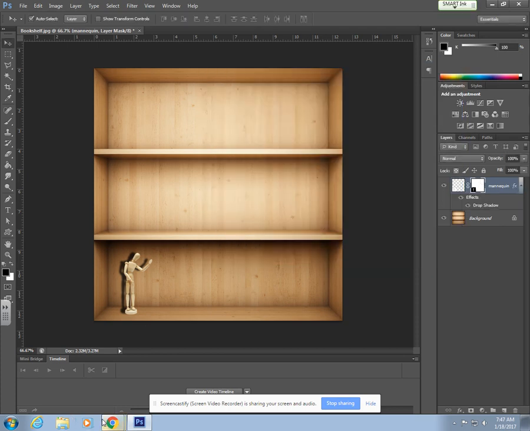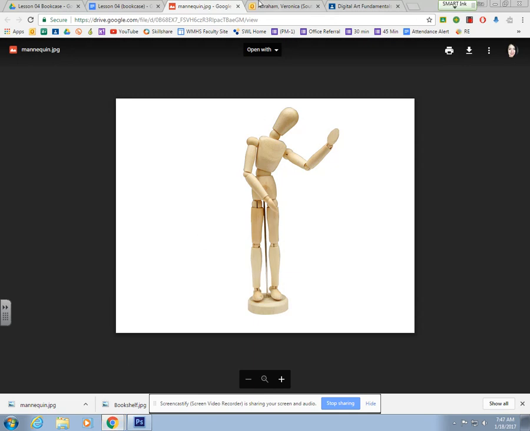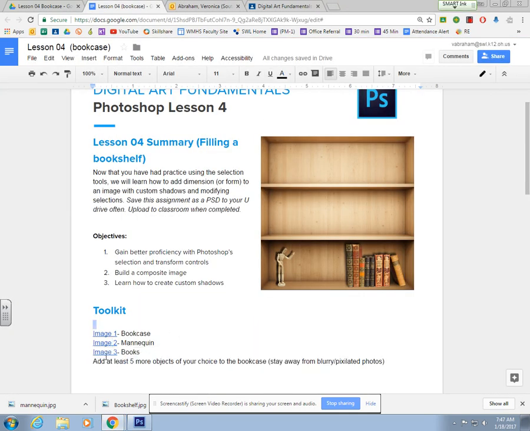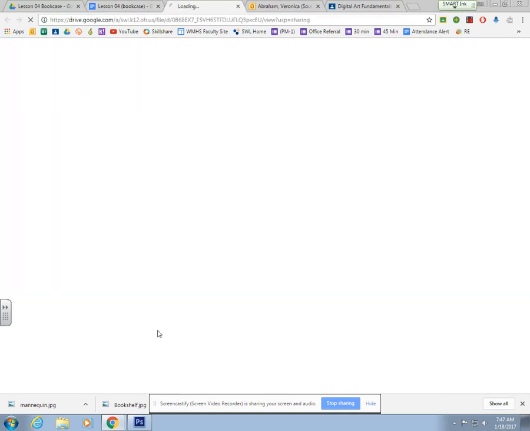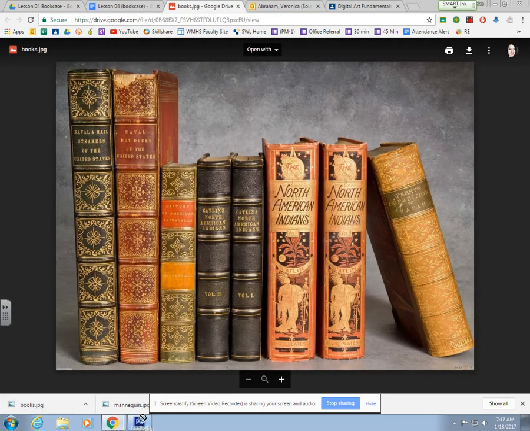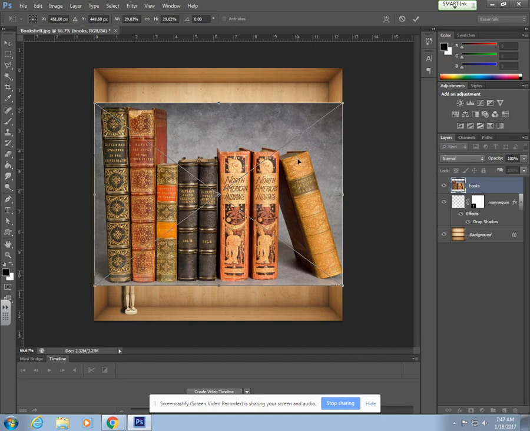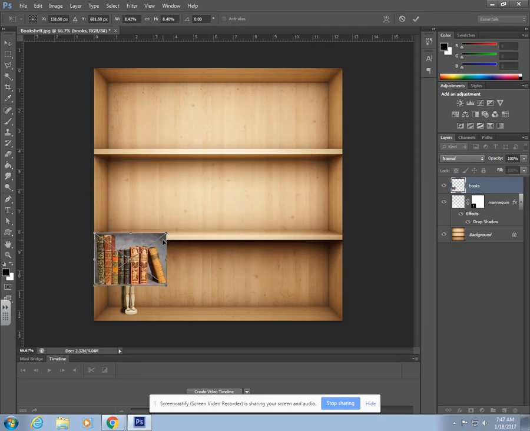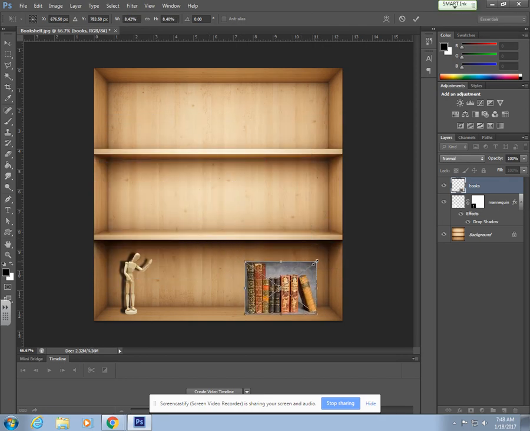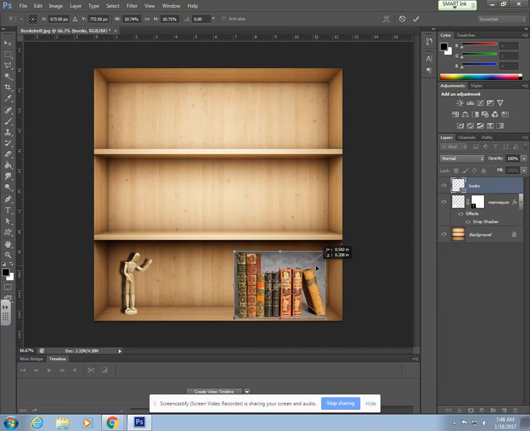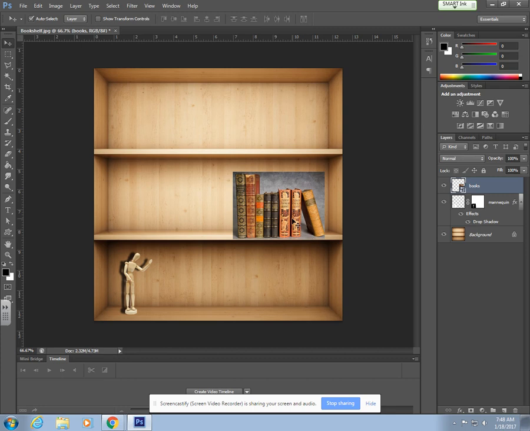And then you want to proceed by downloading the book image and going through the same process where you eliminate the background, make sure you're using layer masks. The trick with the books is, though, you want to have it on the bottom shelf because up here the perspective doesn't quite work.